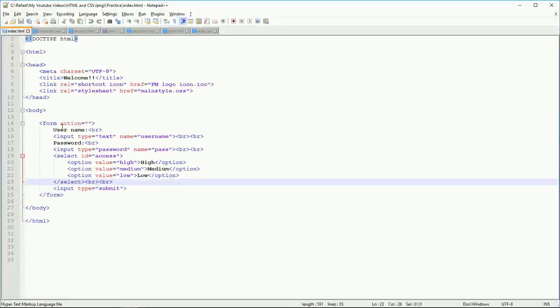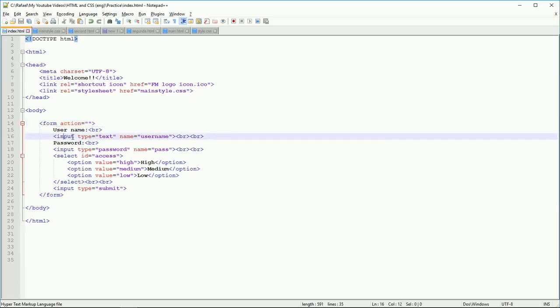Going back here, as you can see, I have cleared everything from the previous tutorials, and I'm starting all over. So I have the body of the document, and inside of the body, the first thing we need to do is let the document know that here I want it to display a form. So I have the opening and closing tag. And in the opening tag, I have the action attribute. Right now, we're not going to do anything, so we're just going to leave it blank. And then I have the username and a break, and then I am placing the text fields.